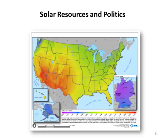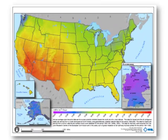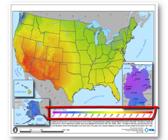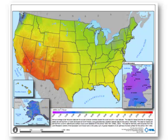Here we're looking at a map of the United States and its solar resource. Down below you can see the scale, in kilowatt hours per square meter per year of sun irradiance. In the lower left, the desert Southwest, you can see the much redder and oranger colors. That would make sense. And up in areas like Seattle, they get very little sunshine. That has a bluish color.